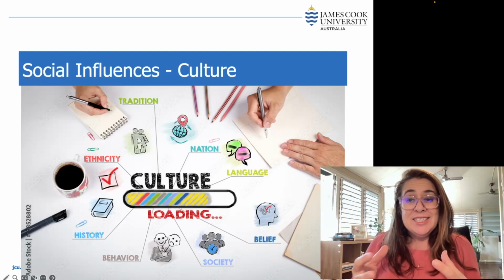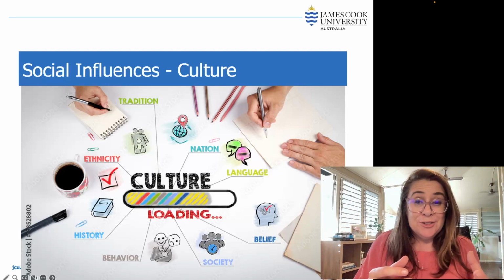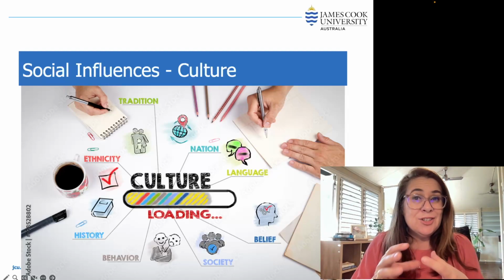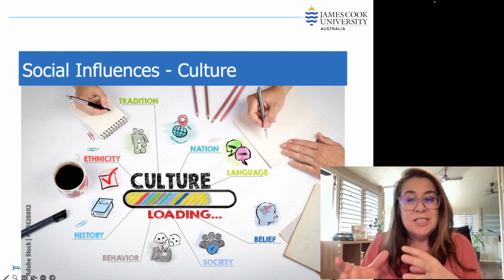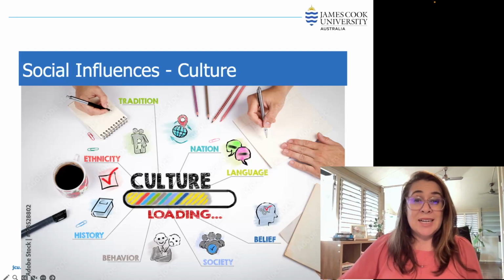International marketers must take this into account when we're looking at expanding into overseas markets, because people in other regions of the world have different attitudes, values, and needs to what we may have here in our home country. So international marketers need to adapt to different methods of doing business and develop different types of marketing mixes.